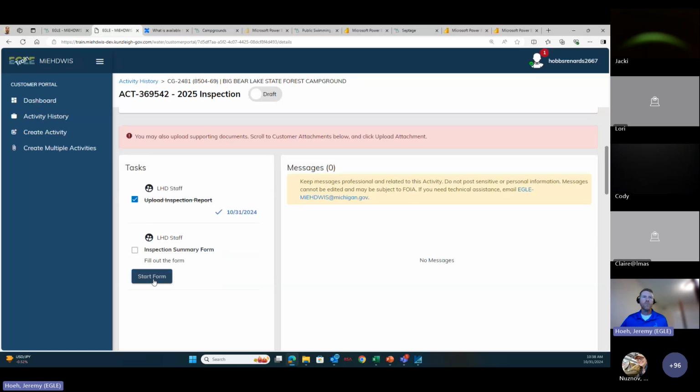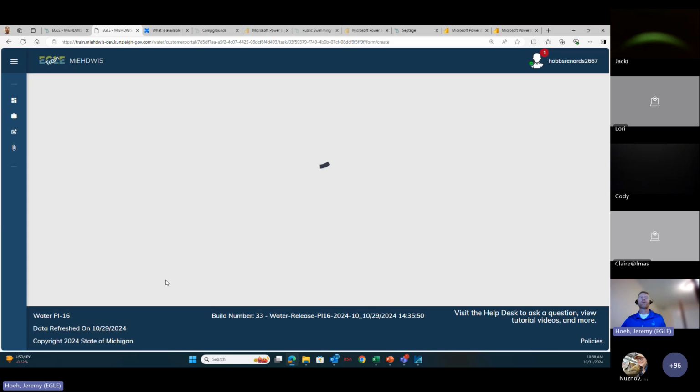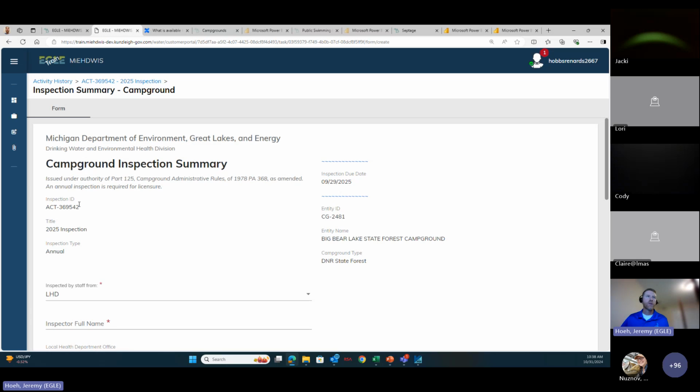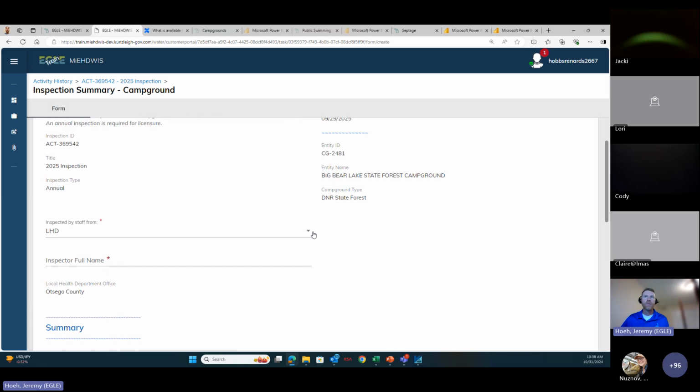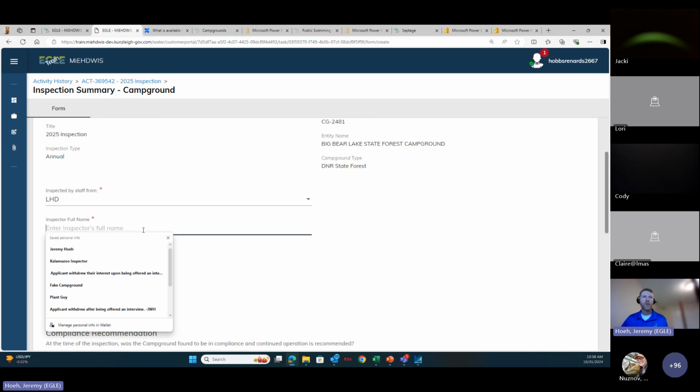So scroll down again to the tasks, hit that start form to start the inspection summary submittal process. And again, it's going to give us that information: campground identity, name, type. Yes, this was inspected by staff from the health department.